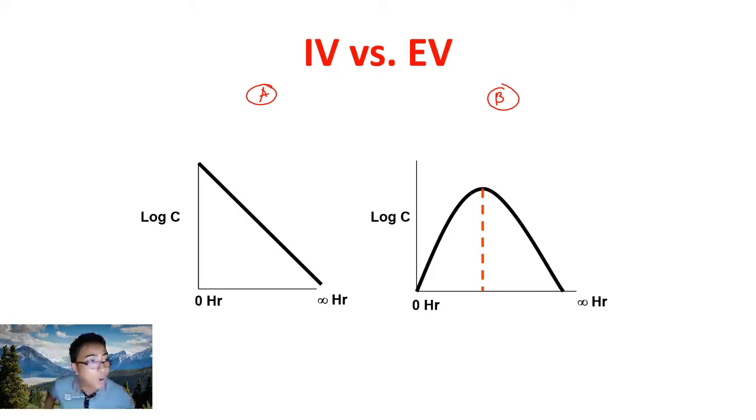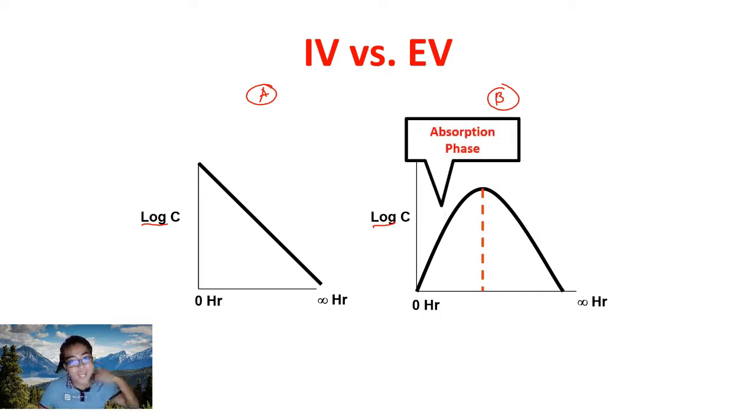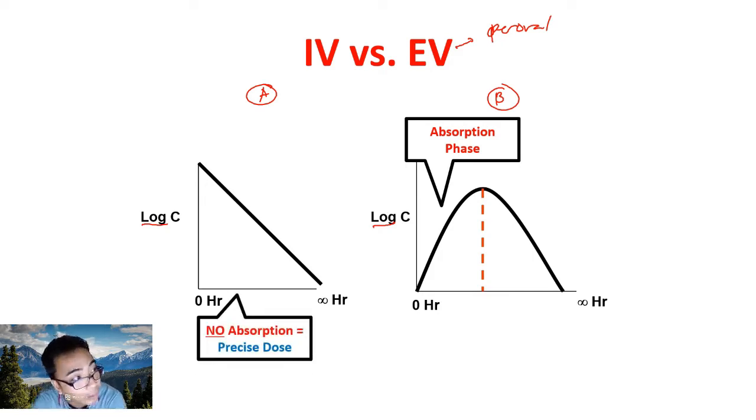Okay? Now, class, one thing kasi na ma-observe nyo sa plasma level time curve na pinapakita natin dito, this is, by the way, plotted in a semi-log graphing paper. Hence the term here, log. Sabihin yung y-axis follows the logarithmic scale. Okay? Kung ma-notice nyo, class, extravascular route. Pag extravascular, papasok dito yung oral, per oral administration. Okay? Lagi siyang may absorption phase. Okay? Compare that class to intravascular, which has no absorption phase.